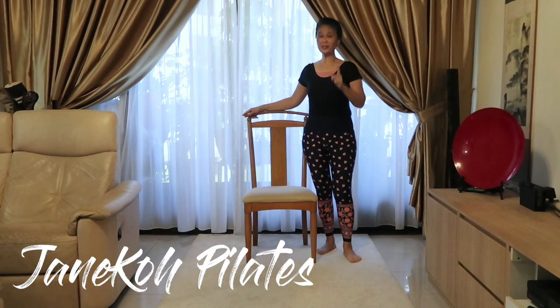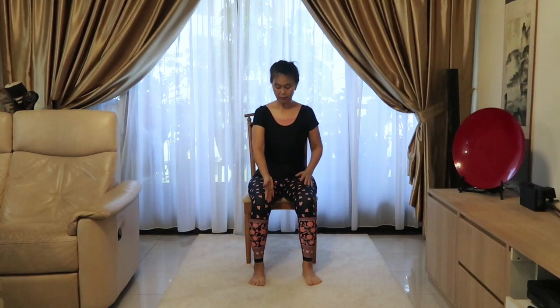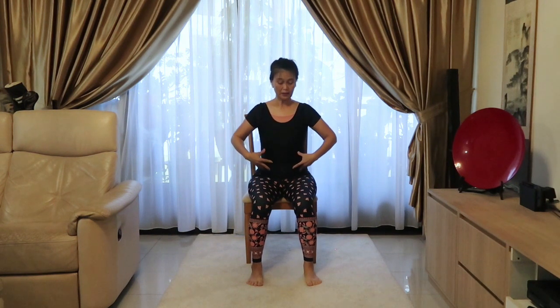Today I'm going to give you a short workout, Pilates using the chair. I'm glad you can join me today. Make sure you have a chair that is sturdy, making sure you can sit with your feet flat on the ground. We're going to do a little bit of warming up, so make sure you're toning the abdominal muscles.